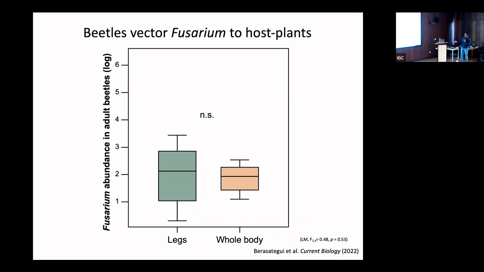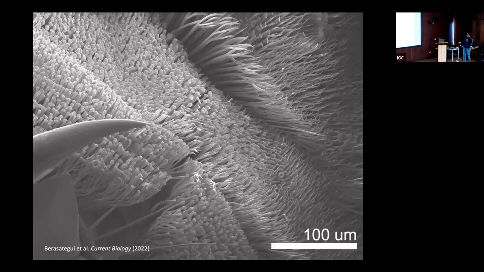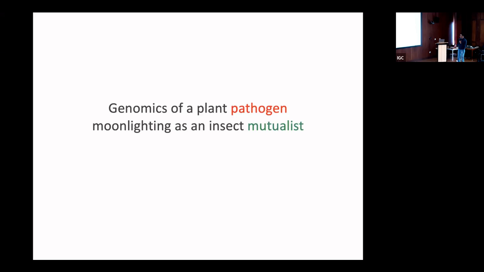And a closer look at grumpy-looking cassidines and zeroing in on their feet, specifically their tarsal filaments, you find that they're just filled with microbial aggregations, and these microbial aggregations are Fusarium oxysporum. So then Eileen and Noah took a genomic approach towards understanding how this microbe fluctuates between being a defensive insect symbiont and a plant pathogen.